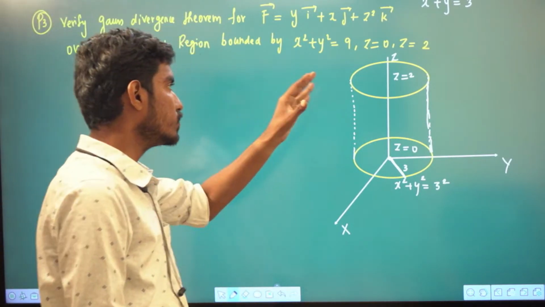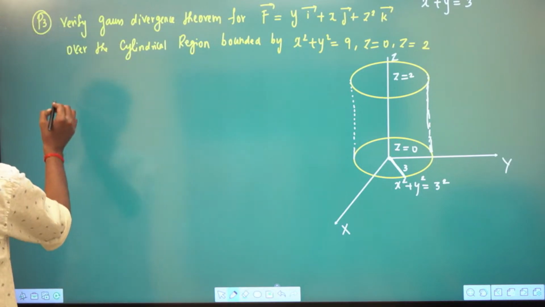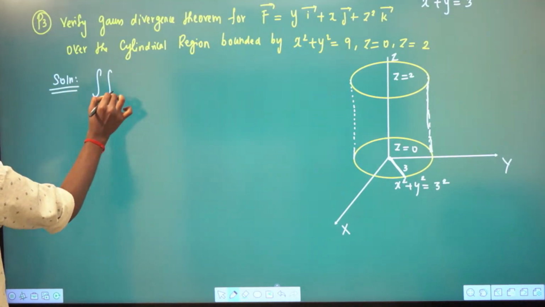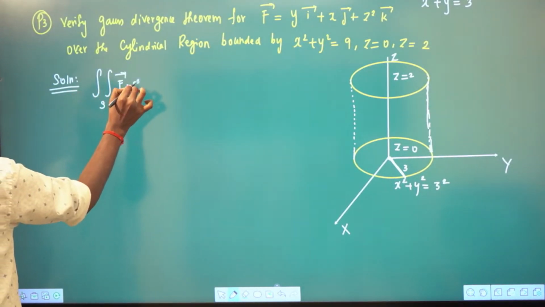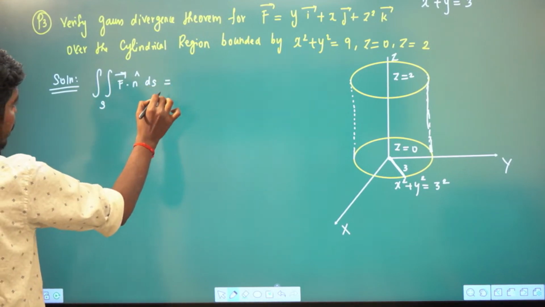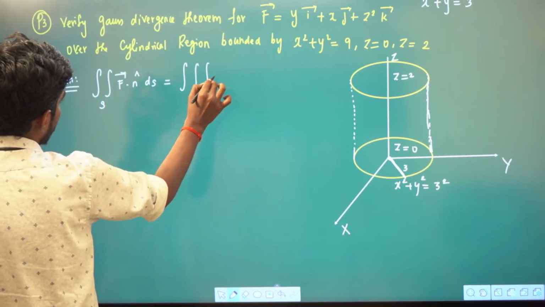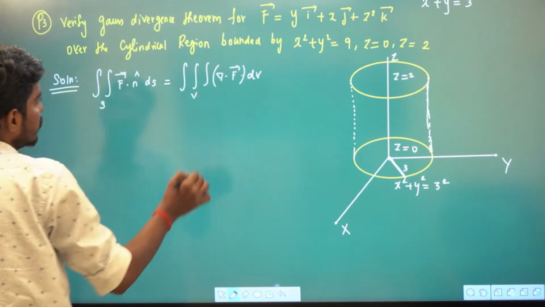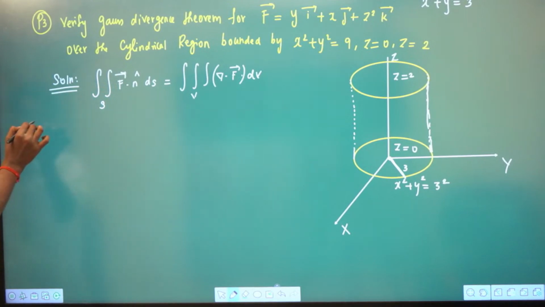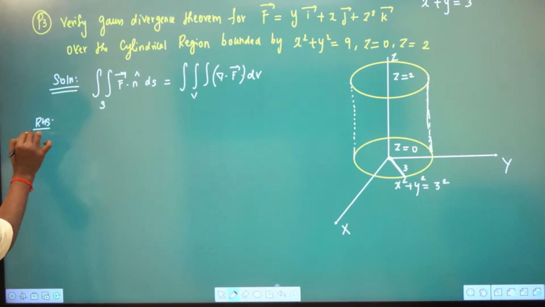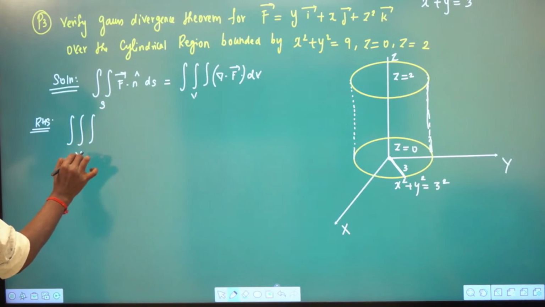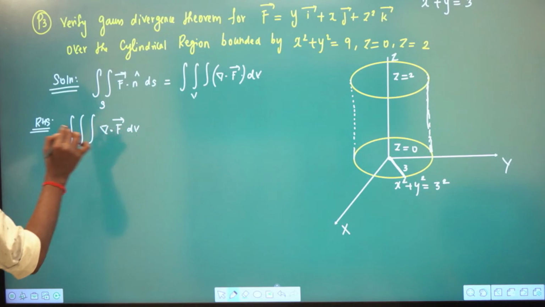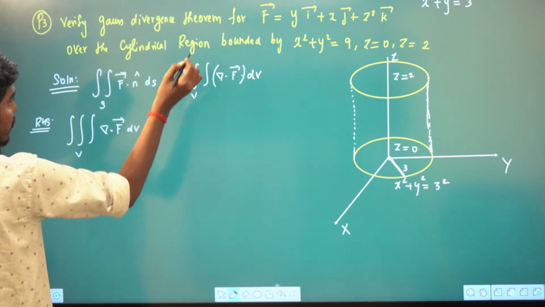And then first we will find the volume, right? Volume integral is very easy. So first we will find the volume integral. So we need to verify double integral over S, F vector dot n cap dS is the same as triple integral over V del dot F vector dV. So del dot F is the divergence of F. Now we will find the RHS. So triple integral over V del dot F dV. So what is the divergence of F?